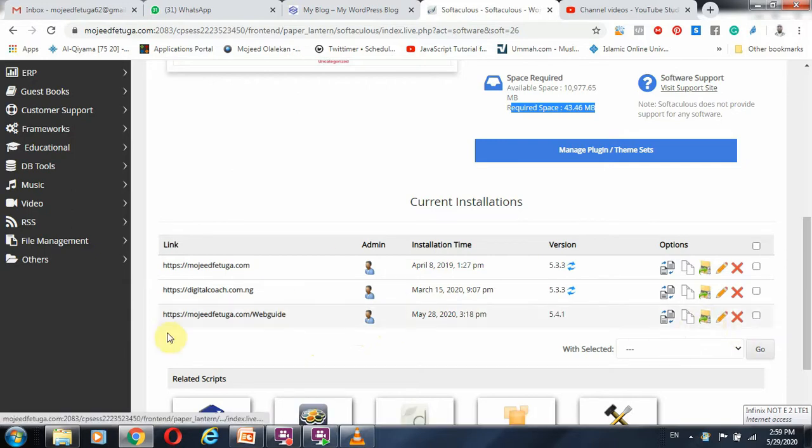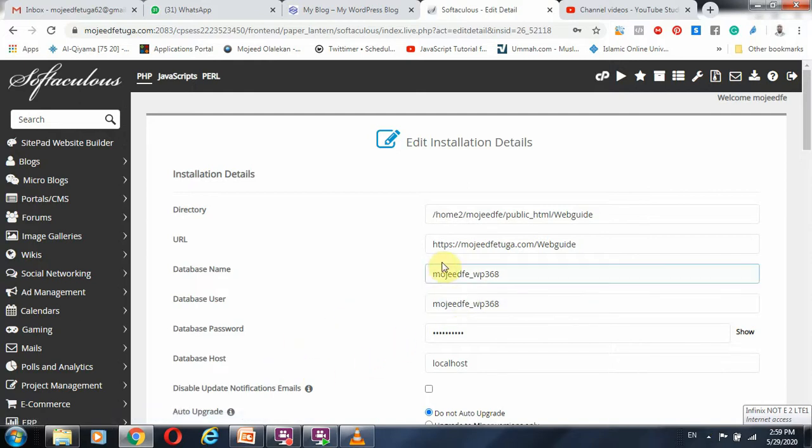In this case, I want to remove this installed directory. I installed this web guide under the modulevertical.com domain. So there are two ways to go about it. Like I explained, you can come to your details and see your database information, and that means I have to consider removing this database, because it is automatically created by the WordPress installation in the first instance, and removing it would make the removal of this solution complete.